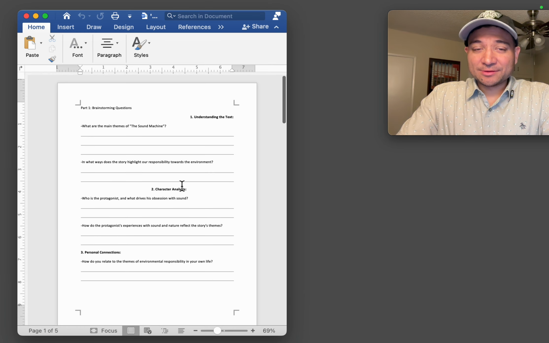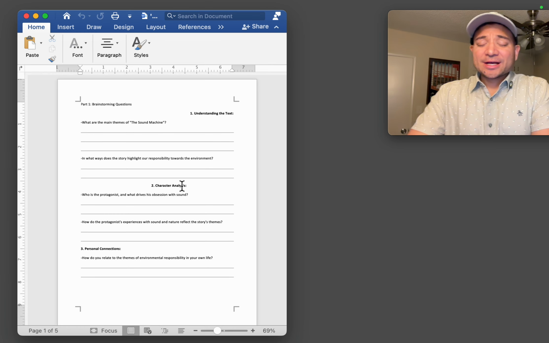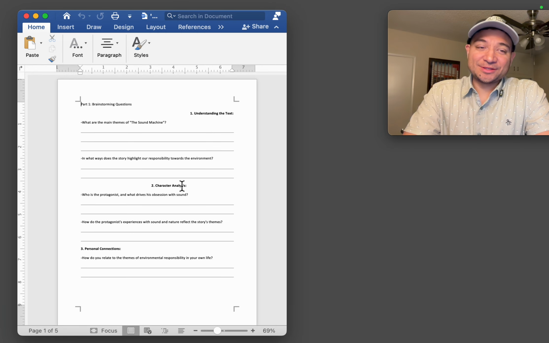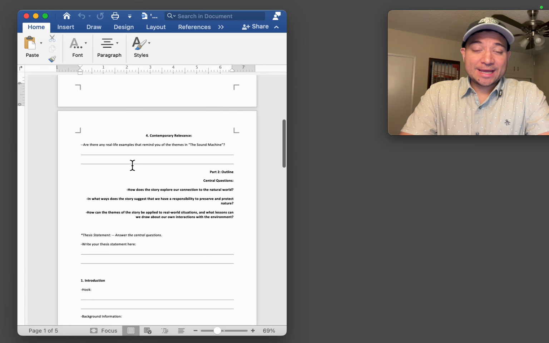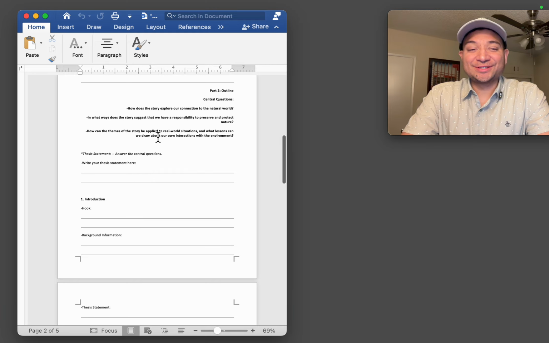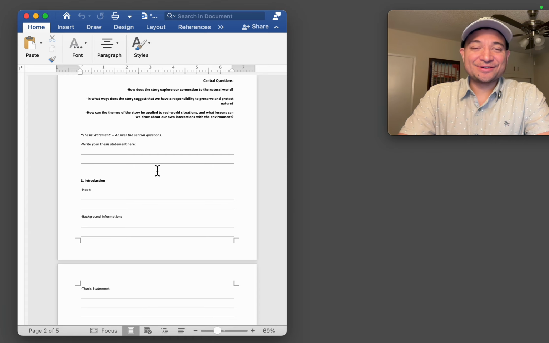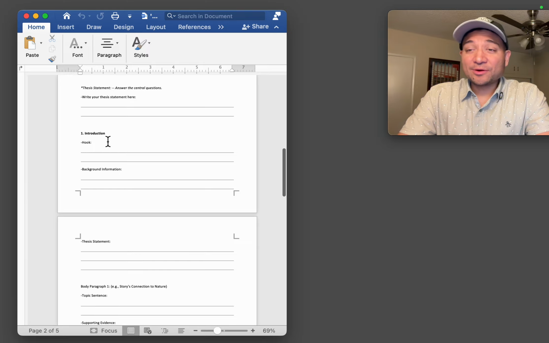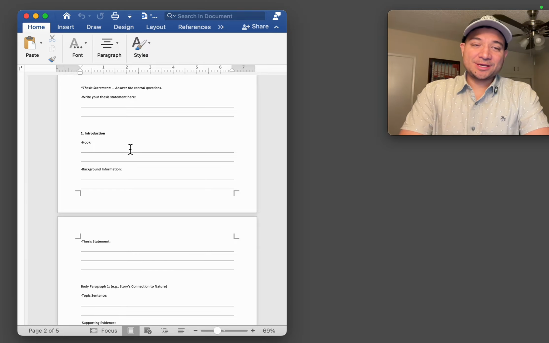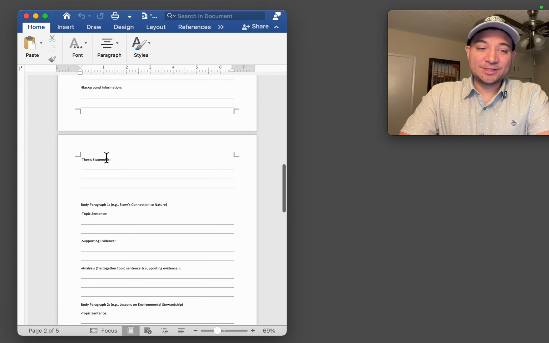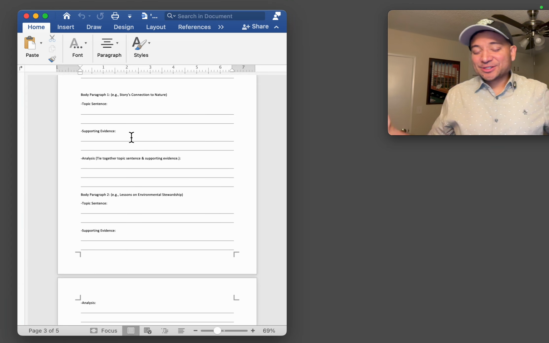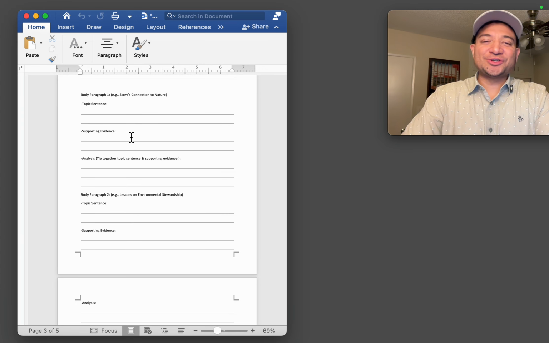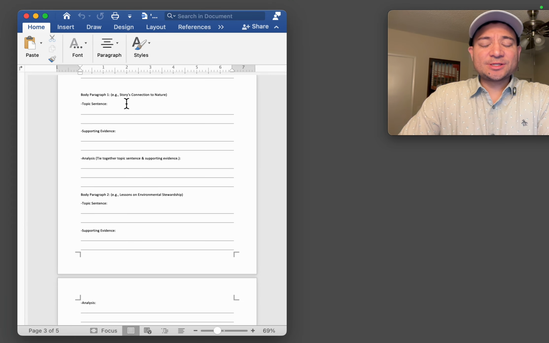Now, we have this outline, which is the very first thing that we're going to do. The first part leads us to brainstorm about the story, thinking about its themes. And then we return back to our central questions. And this part is the skeleton of your paragraph. So write your thesis. How will you introduce the topic, the theme, and a little bit of background information and thesis? So remember that each body paragraph has to somehow support or harken back to your larger project, which is in your thesis, right?